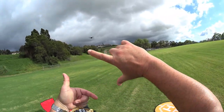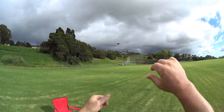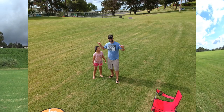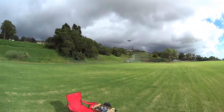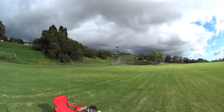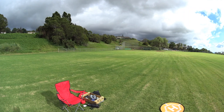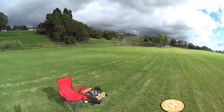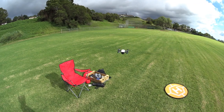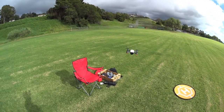You wanna take a picture? Come close, honey. Just looking at my hands, lights are blinking. We're gonna take a photo. Okay, just don't put your hands up in a Y unless you want it to do this. You see how it's gonna lower? And then it should come right up to my face where I launched from. There we go. So that's how the gesture control works.